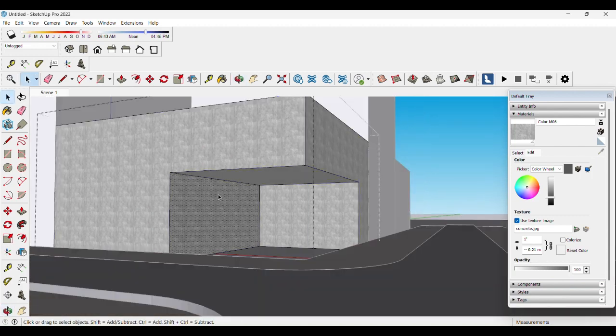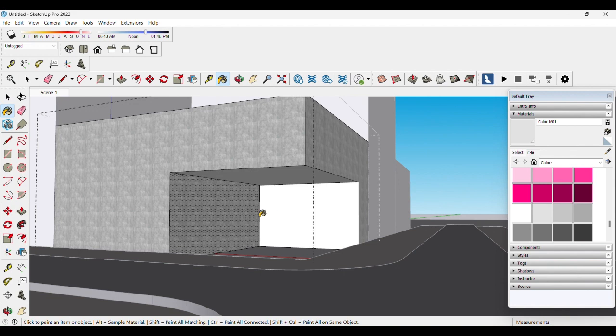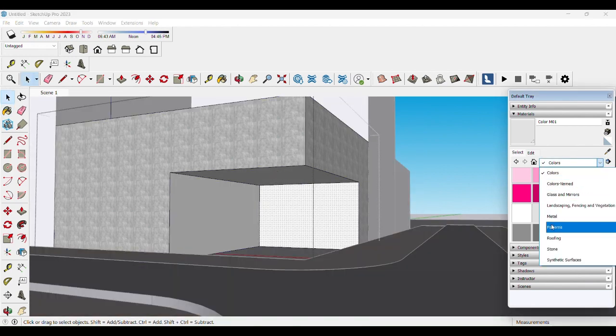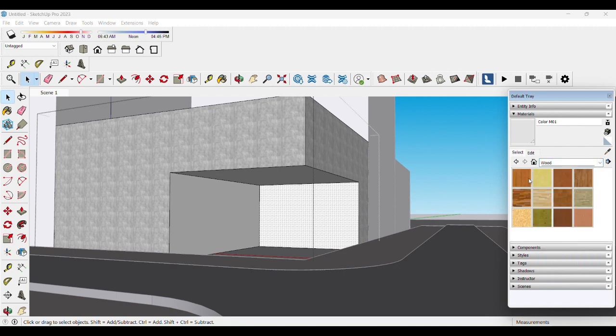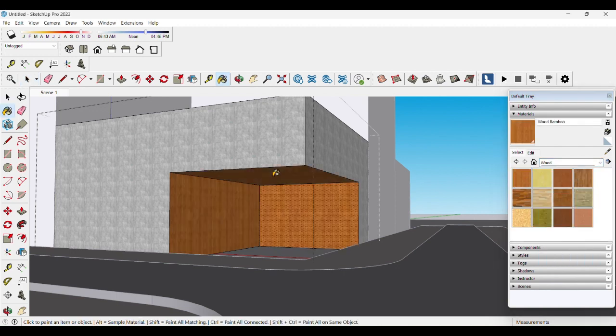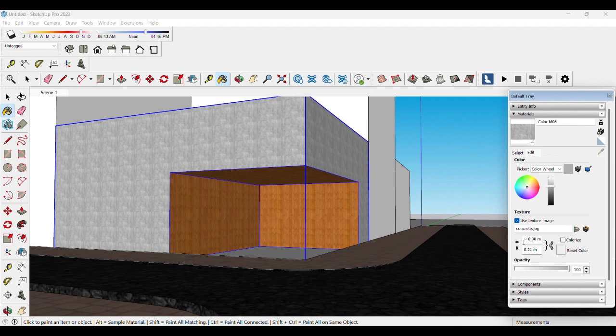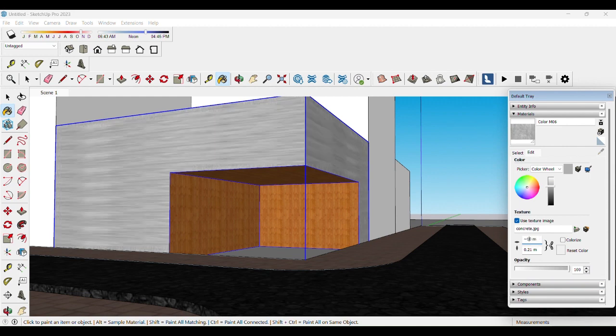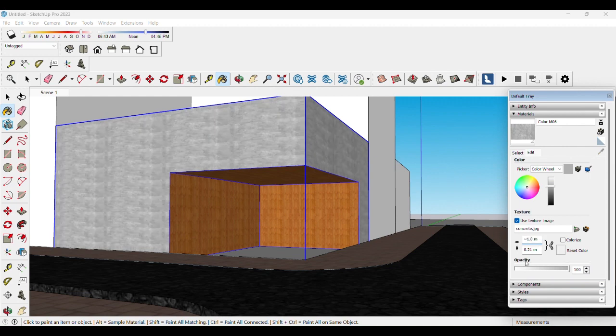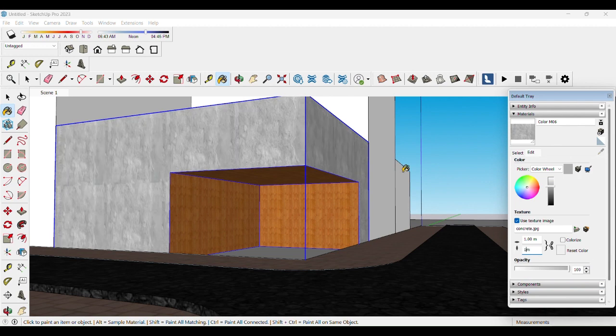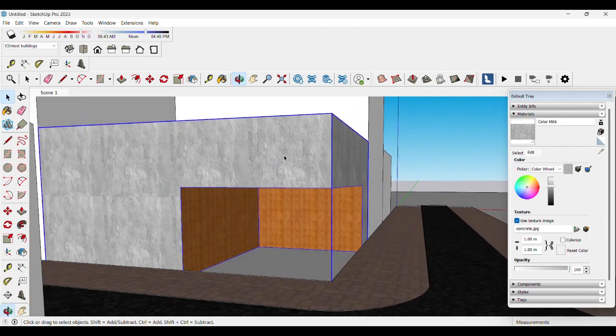Each concrete tile is repeating. You can give a different material inside. For outside, now we'll change the pattern, maybe creating a contrast. To this one, select this, edit and unlock the size. This is where you can edit the size of that picture. You can give at what size you would like to have that texture, and now it looks like a monotonous surface. That's how you import an image texture onto the surface.